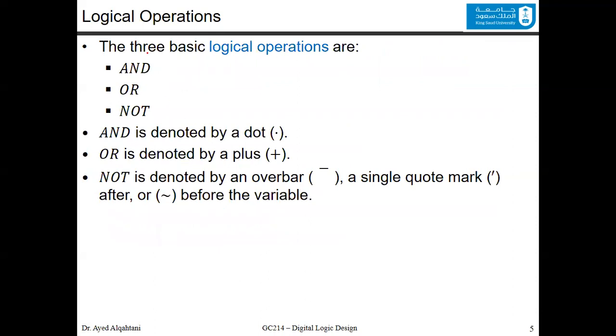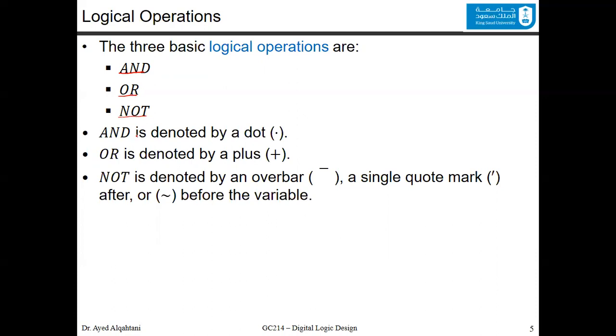The logic operations: there are three basic logical operations that we know, and you should understand them very clearly at the beginning of any logic design course. They are the AND operation, OR operation, and the NOT operation.